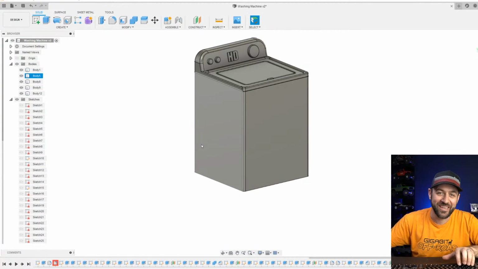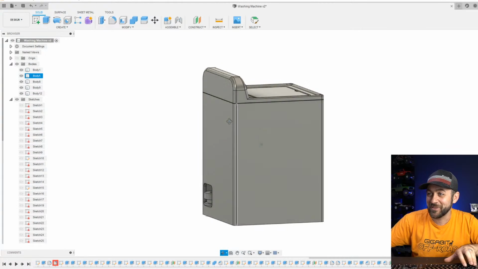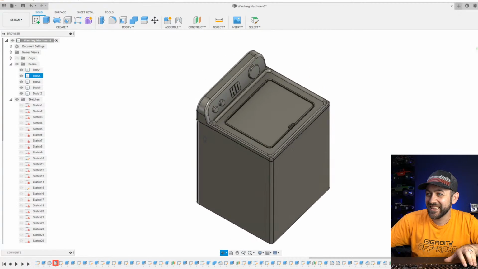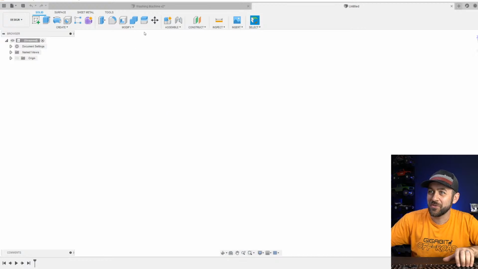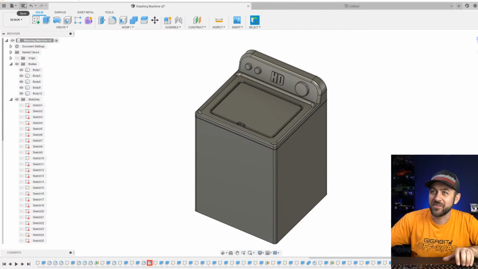I don't know why I keep wanting to add things to our scale washing machine, but that was probably the best one. So for the rest of this one, let's go back and I'm going to save this first, now that we know we're done.